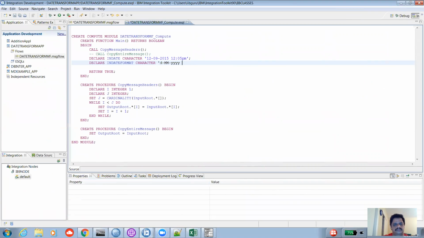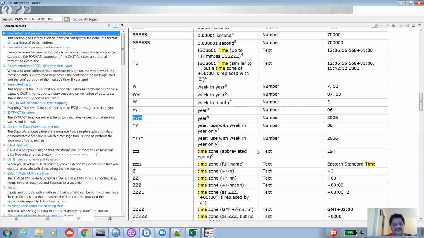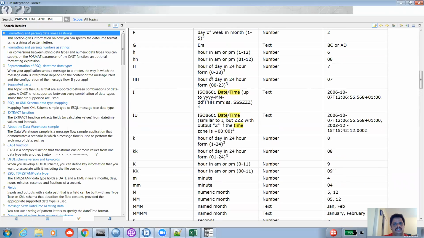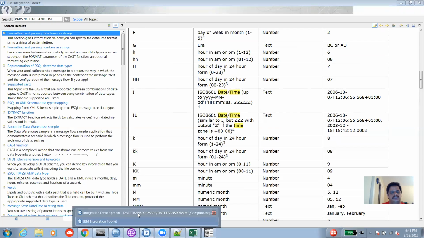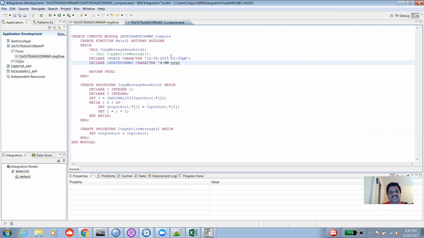So how do you represent 2-digit hour? Here it is 2-digit hour, hour in AM or PM. When it is 2-digit, you can make use of single small h or two small h's. You can make use of any h over here. So what will we use? Let's see what the hour is here. It says 12, so you can make use of anything here.